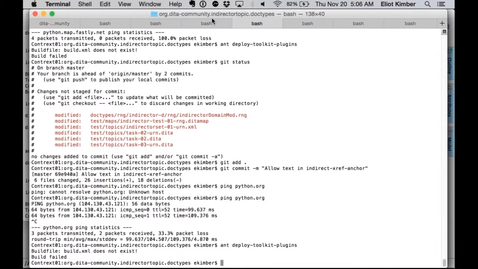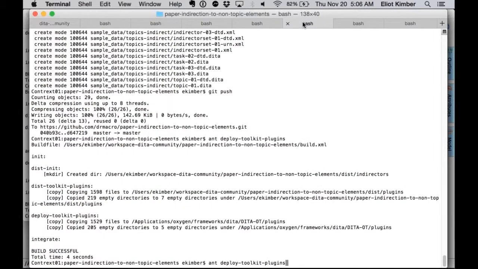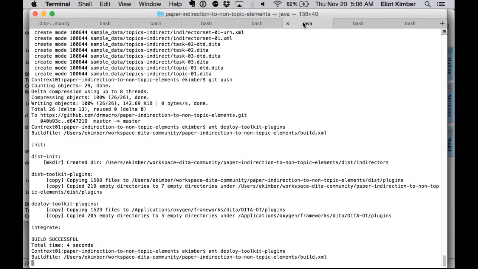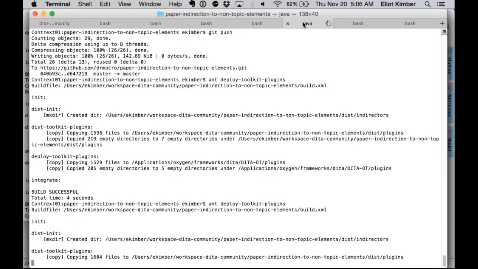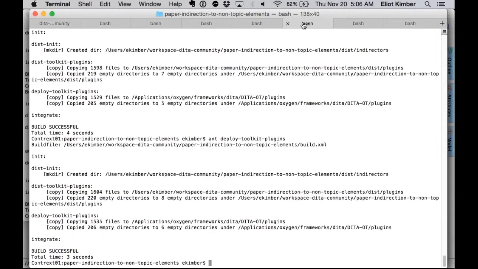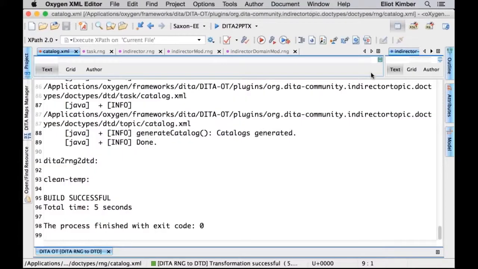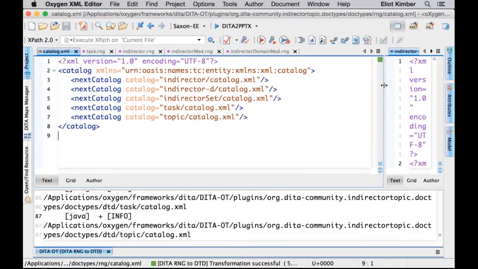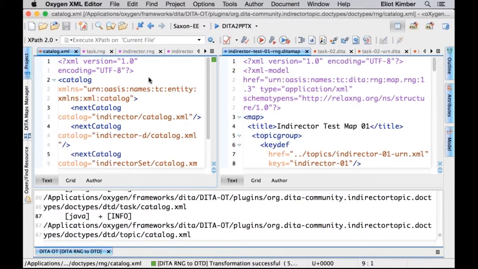Wait a second, no, not that one. I got to do it from the right directory. There we go. Right. So now I've just copied my plugin from its source location to the Open Toolkit, and now I will come back to my source files here.